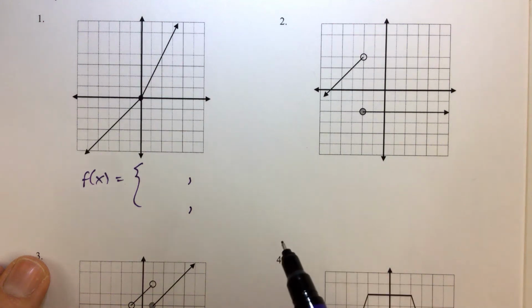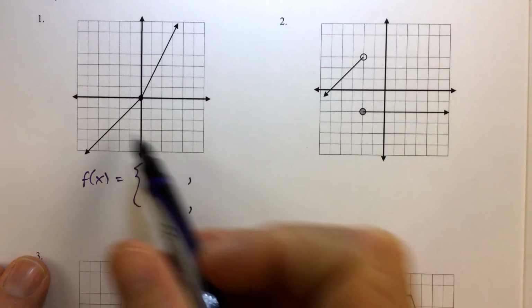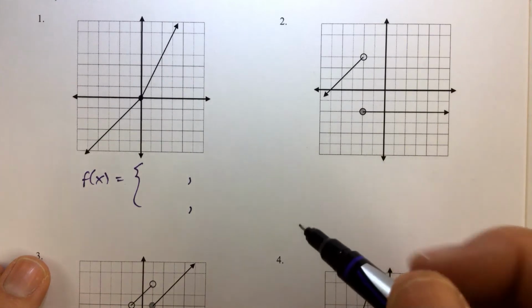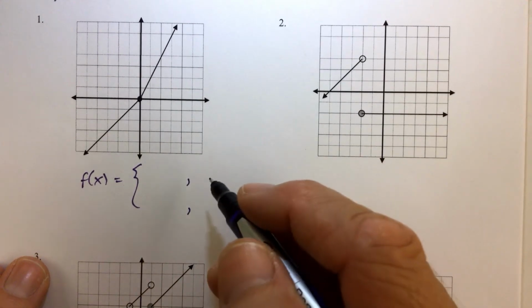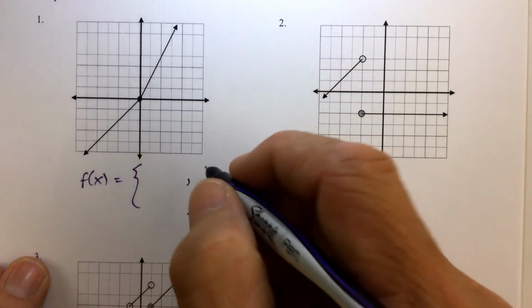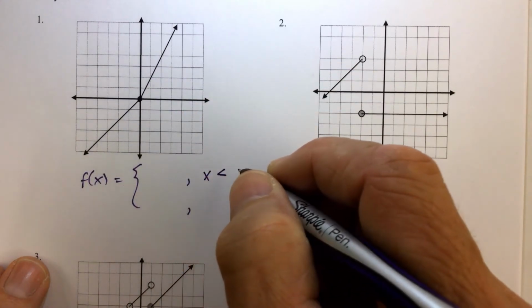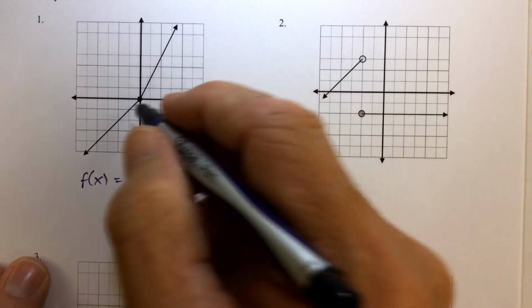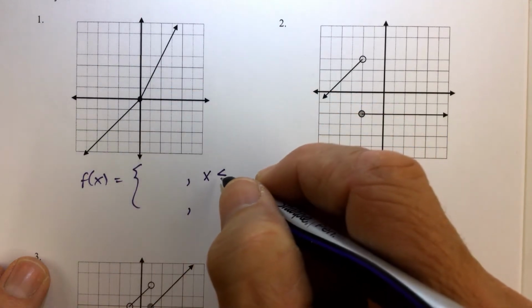In writing a piecewise function, we always start off with identifying how many pieces there are, and then what the domain restrictions are. Let's try that first. For the first piece, we can see that x is less than, now here's something, less than 0, or is it less than or equal to 0?